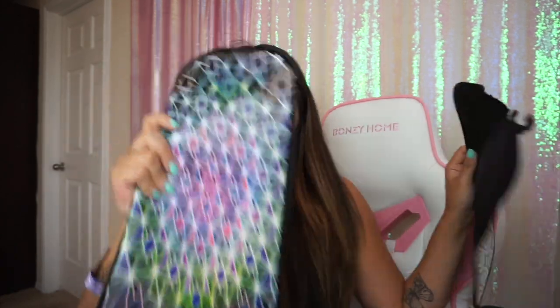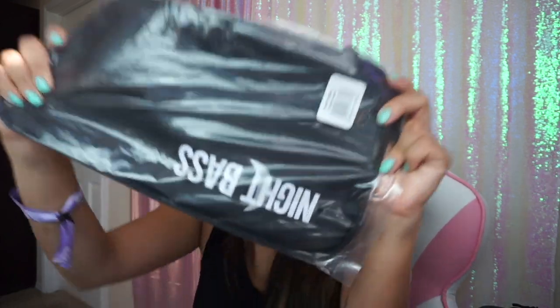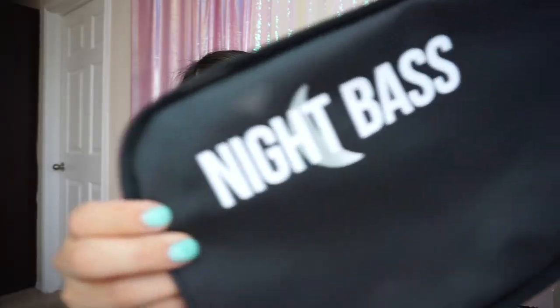It has these little zippers — that's how you interchange the skins. So exciting, I feel like a little kid on Christmas! Got a little snake skin reflective one. More skins — holy moly! This one's Geo Shatter, this one is Silver Geometric, this one's Rainbow skin. And this is the one I'm most excited about — the Night Bass fam one! This is definitely the one I'm gonna have at Seismic Dance Event. We love Night Bass, we love AC Slater, our king!